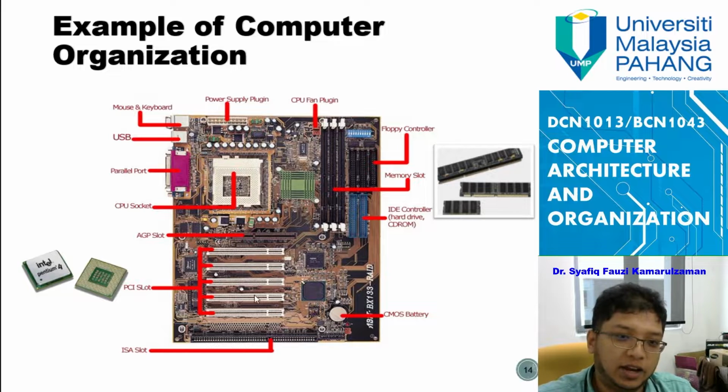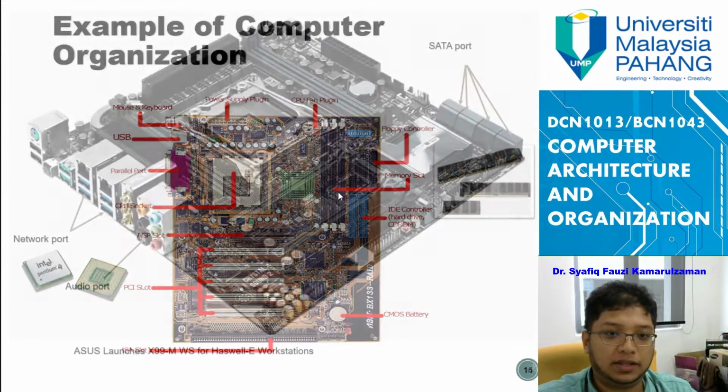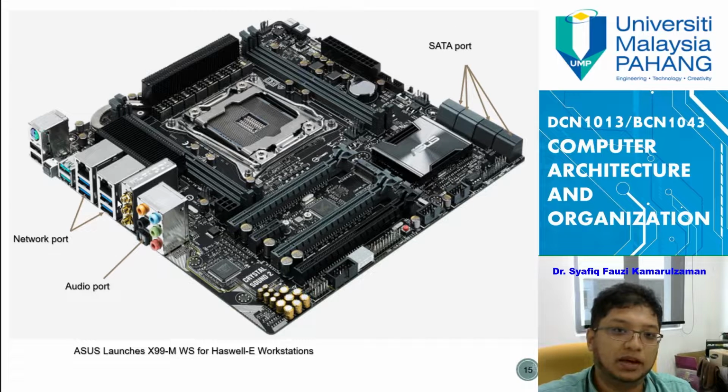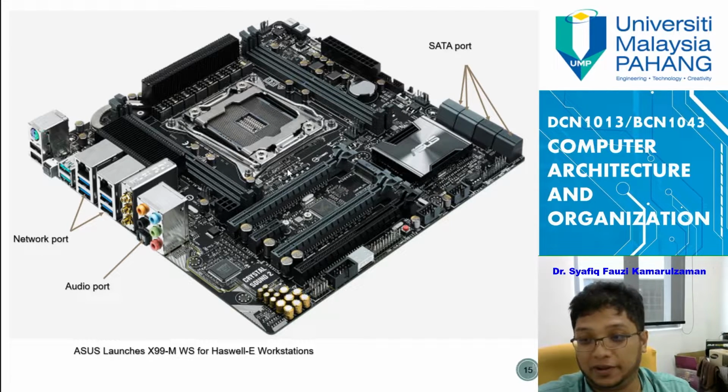This is a very old motherboard, I think from quite 20 years ago. So you have the CPU attached here, and then you have the random access memory attached here. So this is a very old organization example of a computer. And the latest one here is from 2016, quite old actually. You even have better ones these days. So here is a newer motherboard, and you see that it's sleeker and more beautiful compared to the previous one.